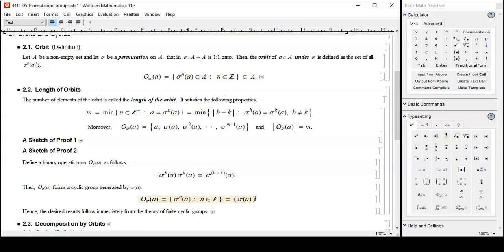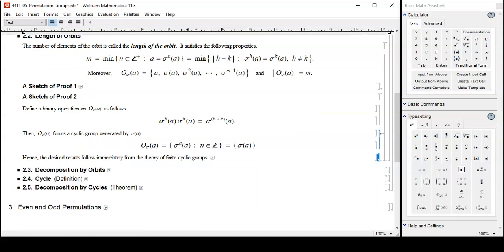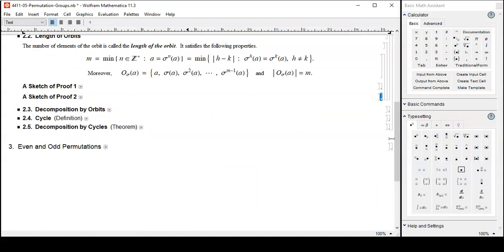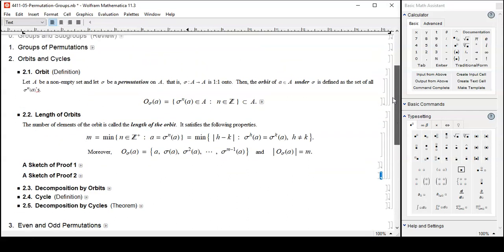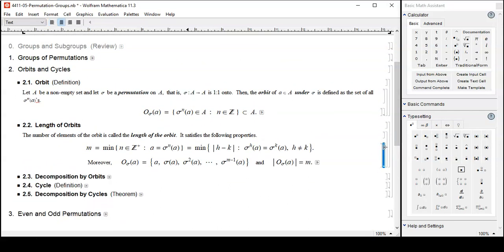Once you prove that, then everything that we did for finite cyclic groups comes right forward. Either way, they'll work out. Either way, you can see the similarity between one and the other, basically the change of viewpoint. Okay, so much for 2.1 and 2.2.